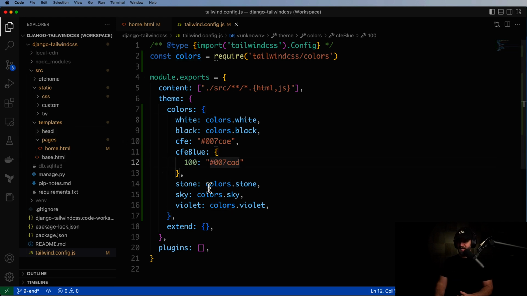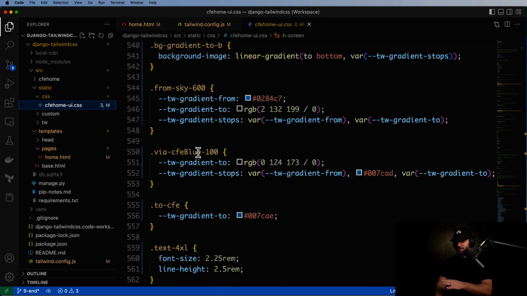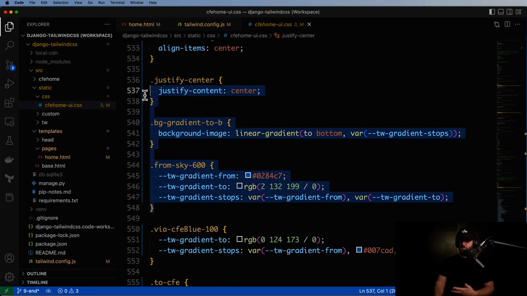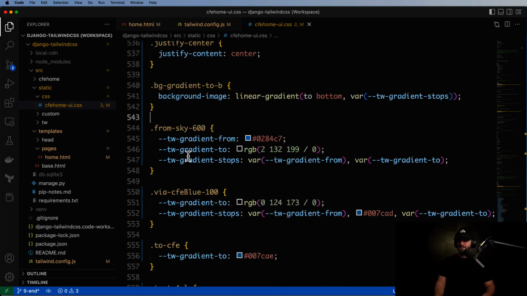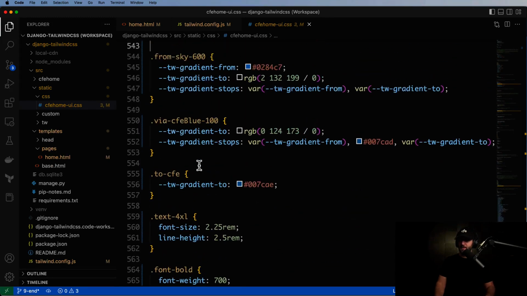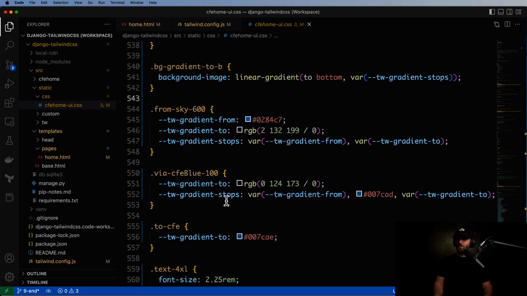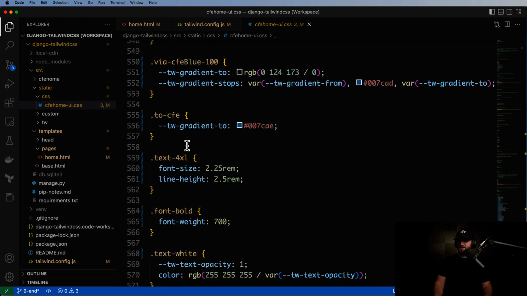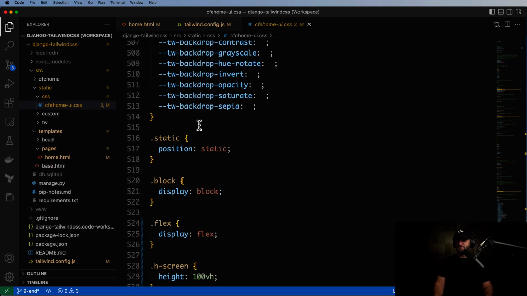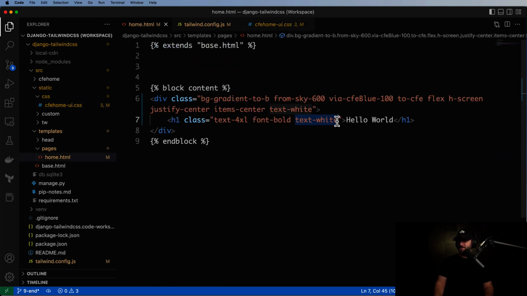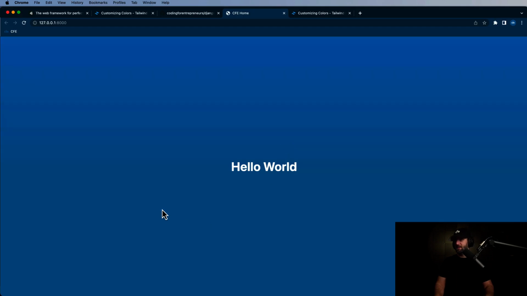Now, this is all to say that just because you have these here doesn't mean they're going to be outputted. They're only going to be outputted when you use them. It doesn't necessarily mean it's always going to remove some of the old ones if you are still using some of them. I think it does, but sometimes I've seen caching issues where it doesn't. But as we see in here, I don't see violet anywhere. So it is actually removing ones that I'm not using any longer. And so this text white, I probably don't need it twice. I come back, and what do you know? It's all back. Very good.